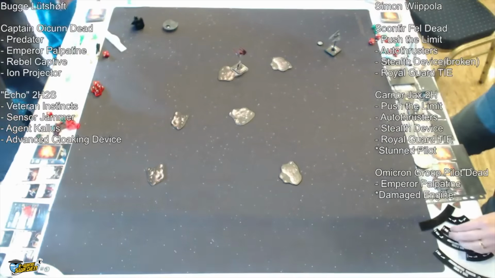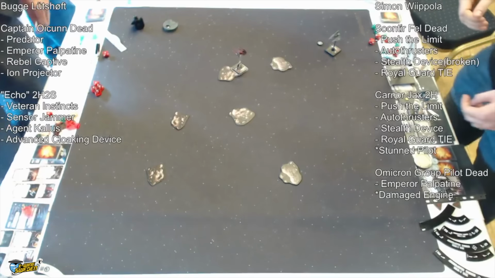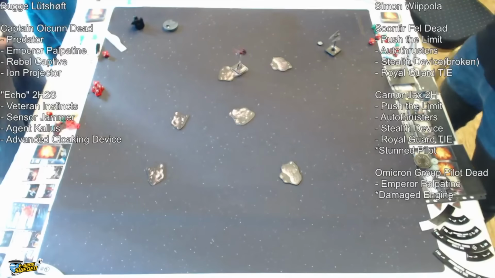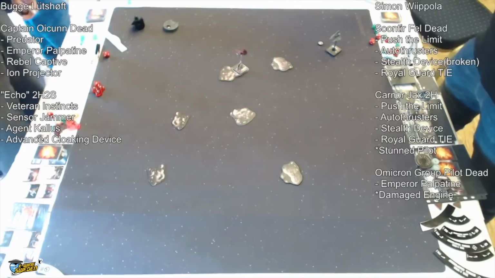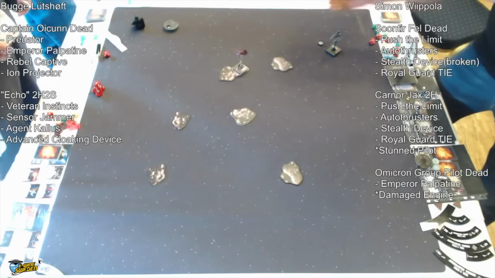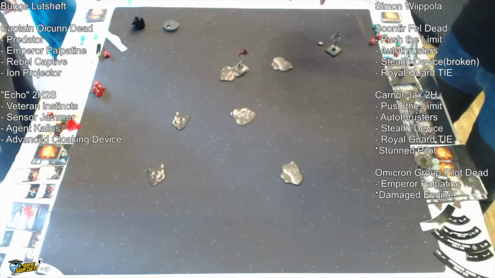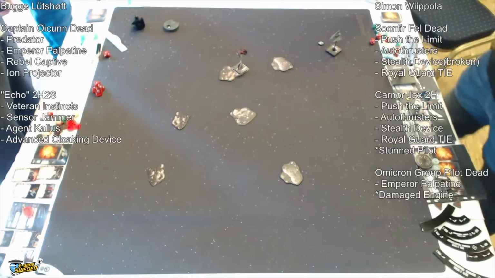So well flown both of you guys here. It was amazing to see Boogie fly with Echo and those I-don't-care-about-the-asteroid moves by the Emperor. Simon is doing well as well. He had a really bad roll in the opening, getting two hits onto his center.